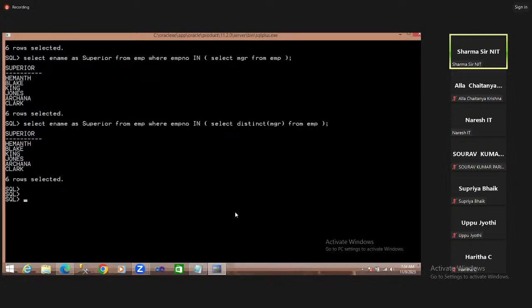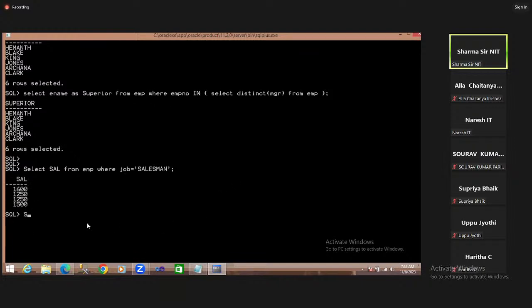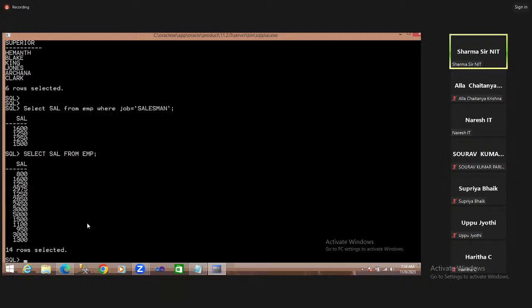First you try to find out the salesmen salaries. These are the salesmen salaries, these are the employee salaries. But who are getting more than these salaries?